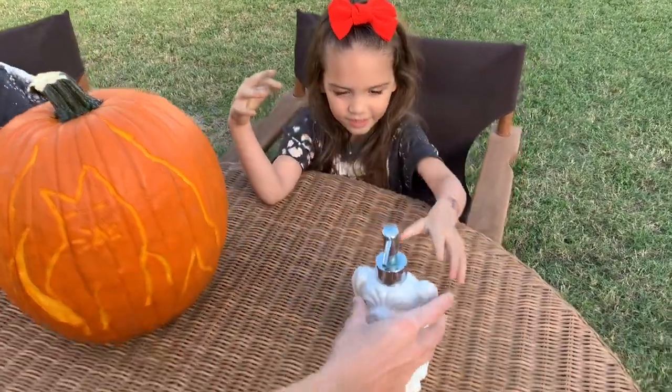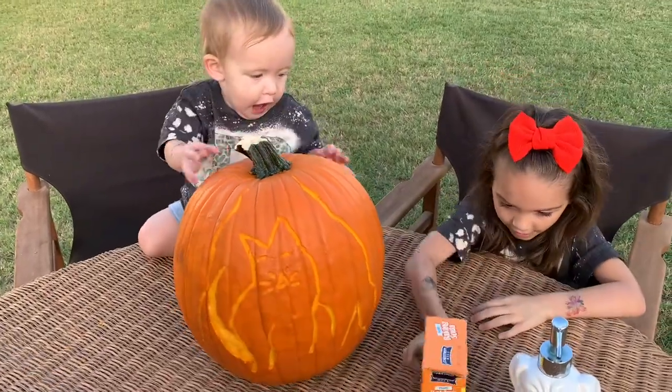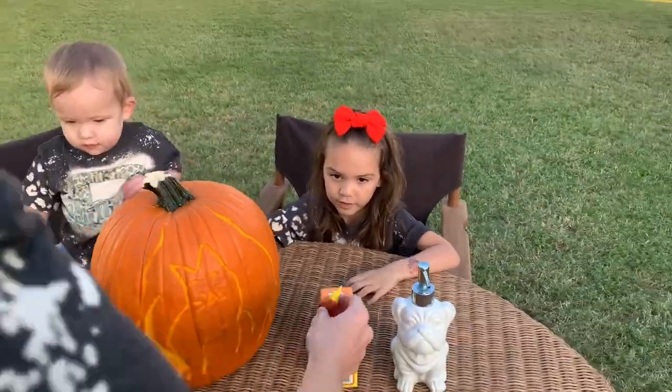This is our dish soap. Yeah, this is our dish soap to make it soft. And this is our baking soda. Yep. And this is our food coloring. Yep, to make it red.